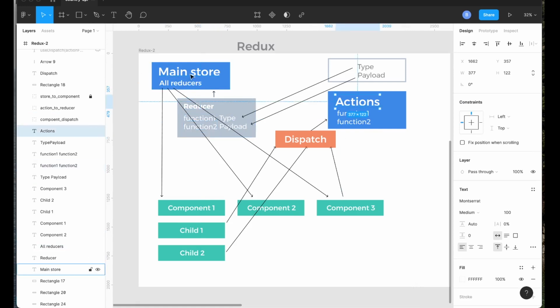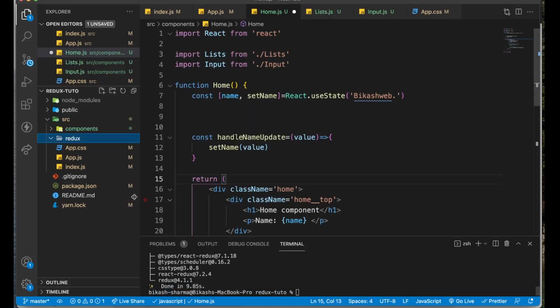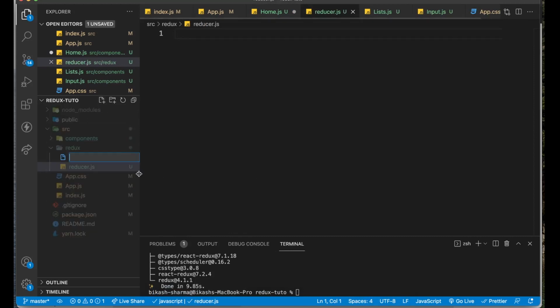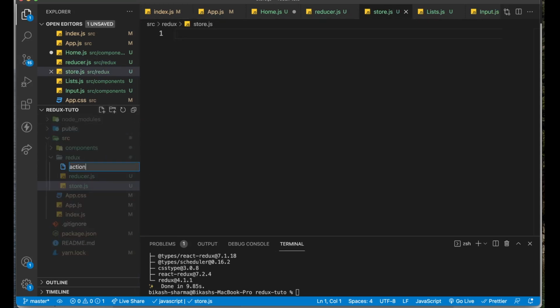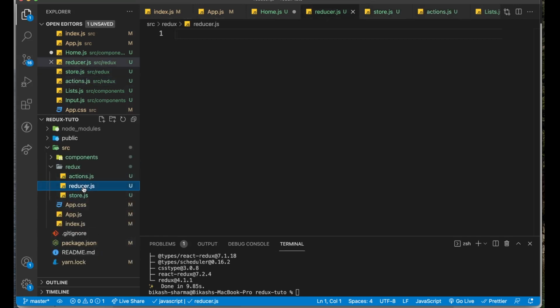So let's create store, action and reducer. I will call it reducer, and this is nothing but a JavaScript file, and then I will call store, also a JavaScript file, and then I will have action. Actually, we can call it actions and reducers, and that's it. So we have store, reducer and action. First things first, we need to go and create our store.